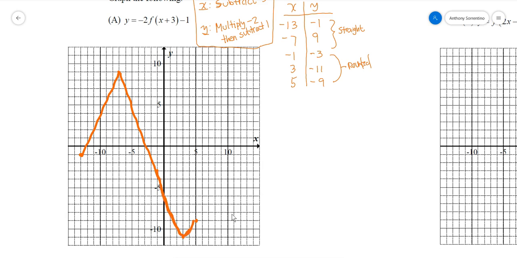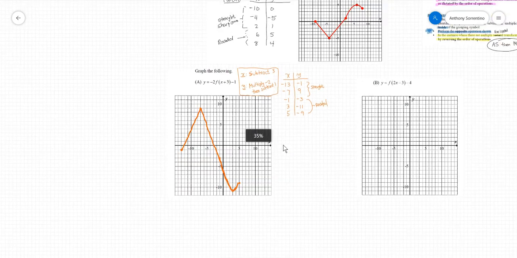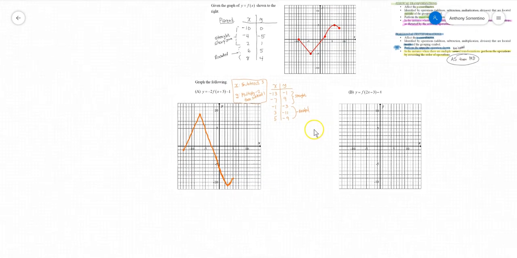And so that's what the graph would look like with these transformations. Notice that it looks very similar to the original. It's been shifted, it's been reflected, it's been stretched. However, it's the same shape. It's definitely related to this graph. If I get something that's totally different in shape, it's not related anymore.